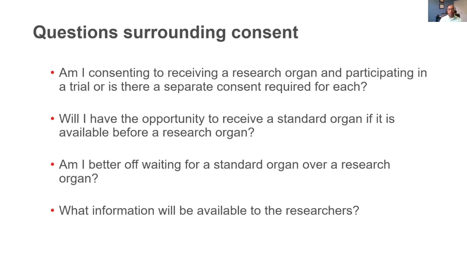The first bullet here relates to what Maureen was talking about with the timing of the consent and breaking it up into multiple steps. So the first question I asked myself was, am I consenting to receiving a research organ and participating in a trial? Or is it separate entities that require separate consents? I personally really liked the synergies strategy of breaking it up into a clinical and research consent, because I think it does address a lot of the big issues about consenting to this type of research.